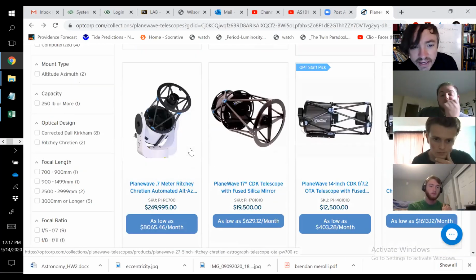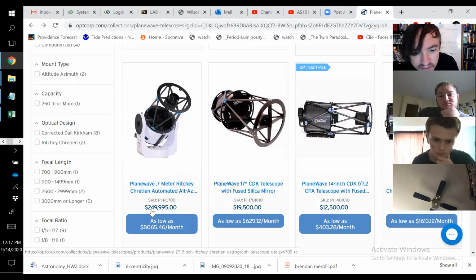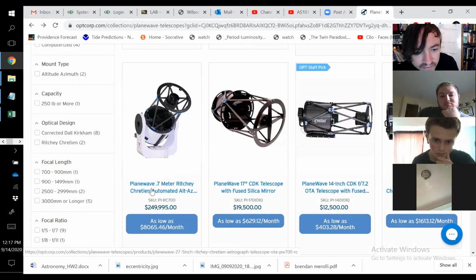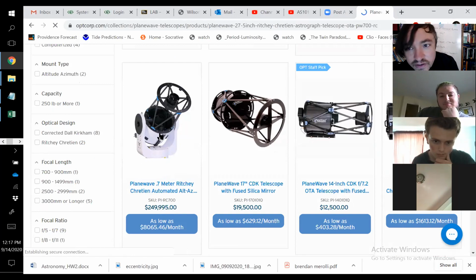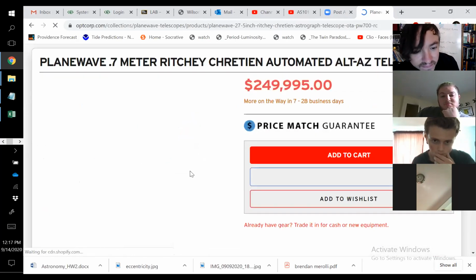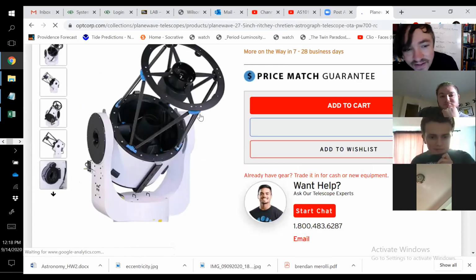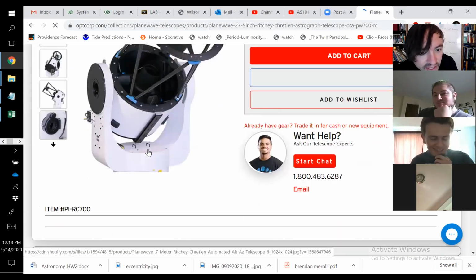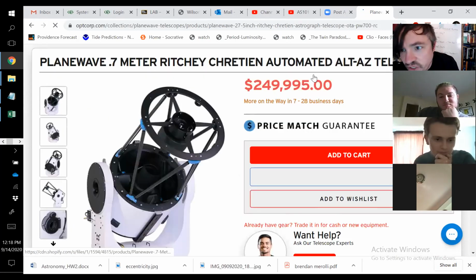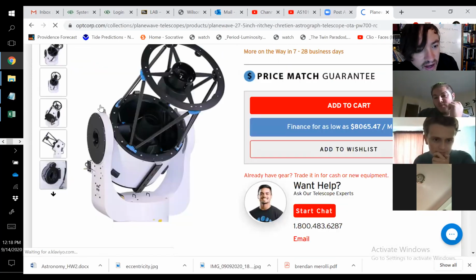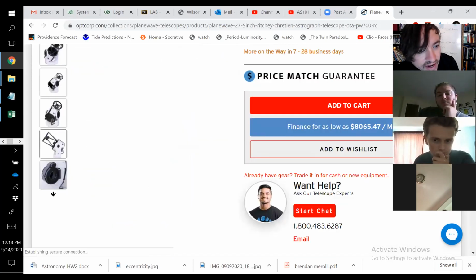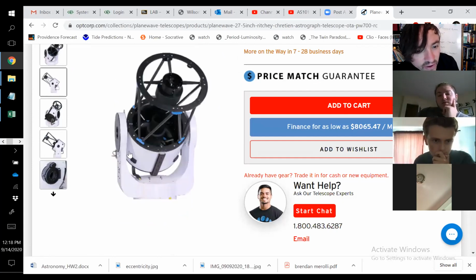So look, a PlaneWave 1 meter telescope, or this is the 0.7 meter, only costs $250,000. Not too expensive as far as telescopes go. I would sure like someone to buy this for me for Christmas. If you have any rich friends or relatives that are looking to spoil your astronomy professor rotten, just let me know. And this fancy telescope, which you can do serious astronomy research in, operates on an altitude azimuth mount. Let's see if we click on, oh yeah, look at this.